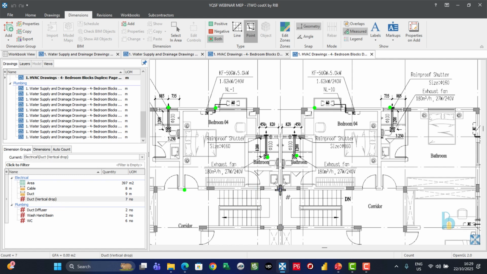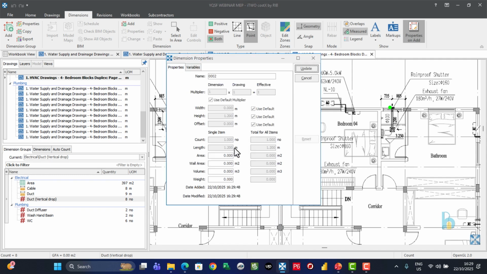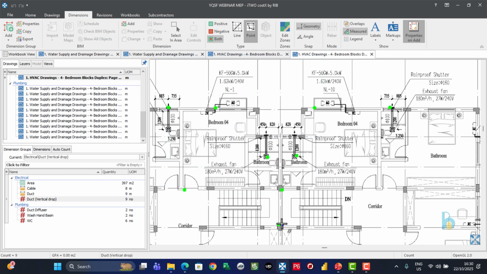You can see here, this is 1.2. I can change it to 0.60 and then update. So the height is 0.60 while this is 1.2. That is how you add vertical drop, how you measure your duct, how you measure your cable, and also how you measure your fittings.